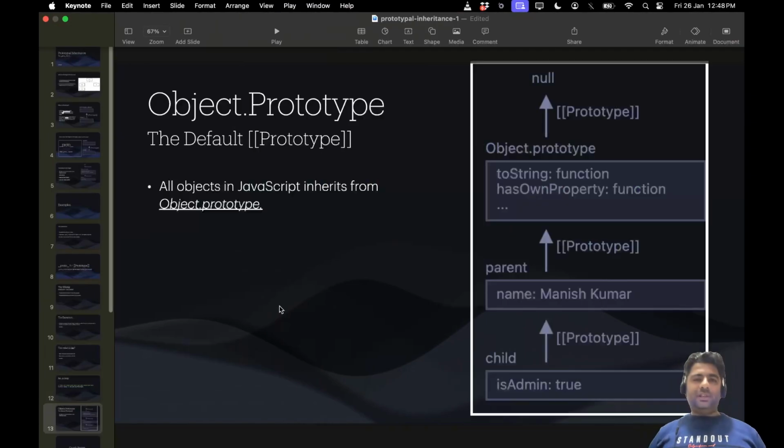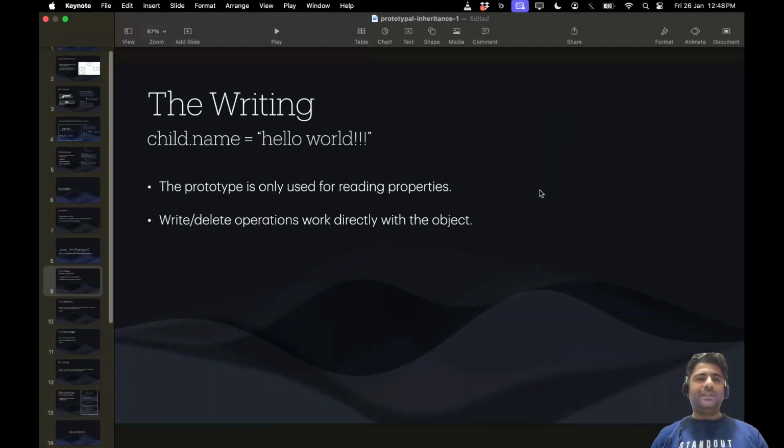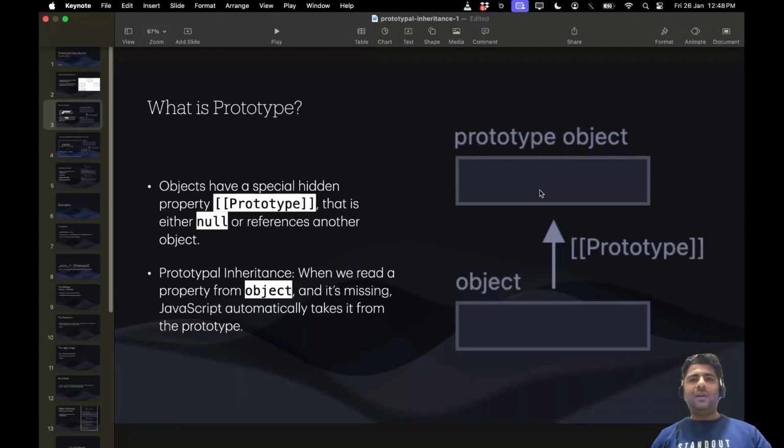Yeah, this topic we already discussed, that all objects in JavaScript inherit from the Object.prototype, and here we have some methods which we can follow the prototypal chain to find and execute on the objects, and properties which we have available for use. So, quick recap, we discussed what prototypal inheritance is, right?